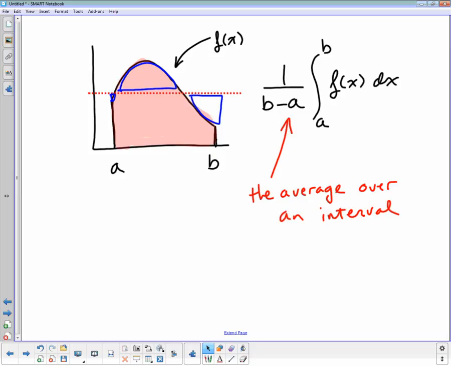No, a Riemann sum is, call it a lower step on the evolutionary scale of an integral. Okay, it's an approximation to an area under a curve. This is not an approximation. This is a full-on integral. Okay, but it's an application of the integral.